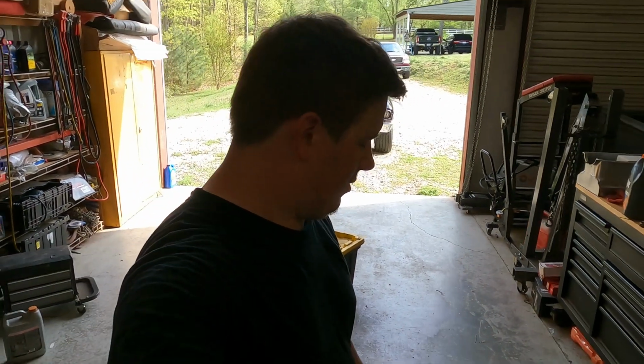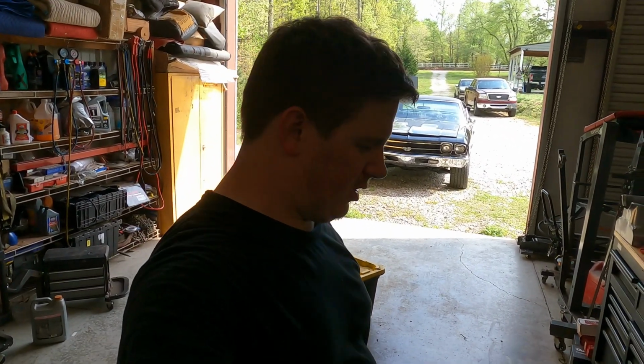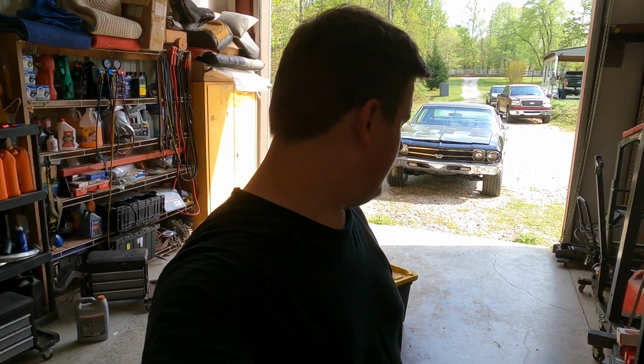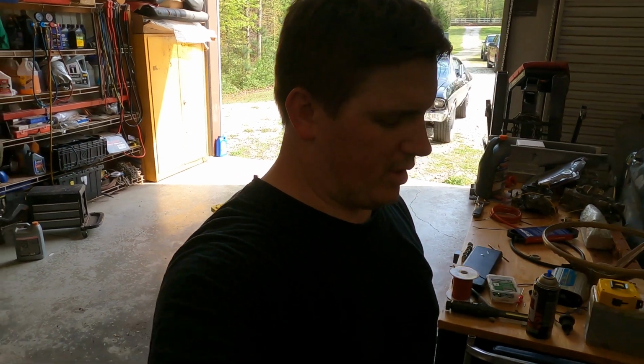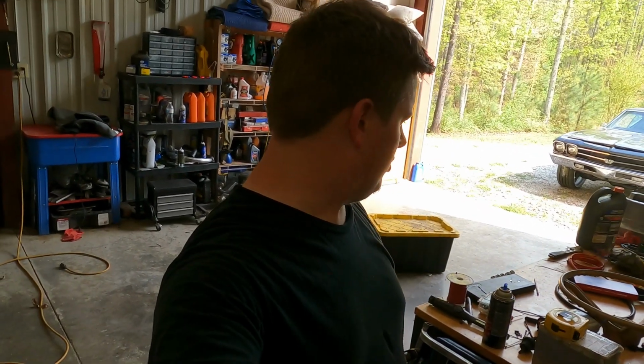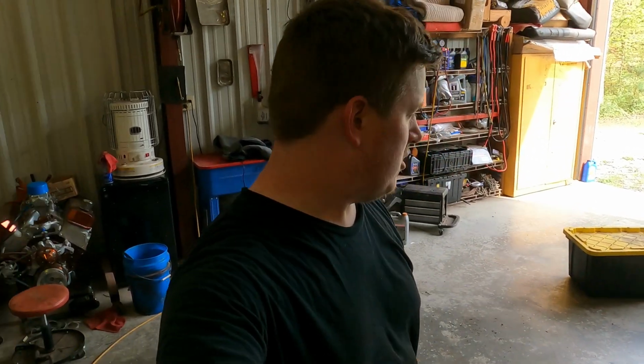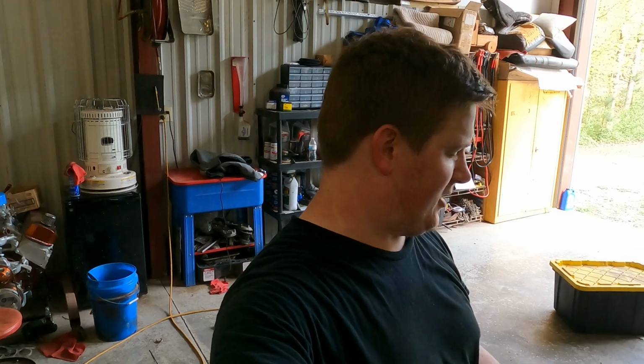So either way. But there we go. LS swap portion of this car's done. Runs, drives, moves on its own power. Only concerning thing we have is brakes. I think I've already said that. But car runs great. And yeah, I guess next is we'll do a video on every piece and part we use, just so to make it a little short, you know, for anybody, so it makes things easy for somebody that might be doing the same job I just did.